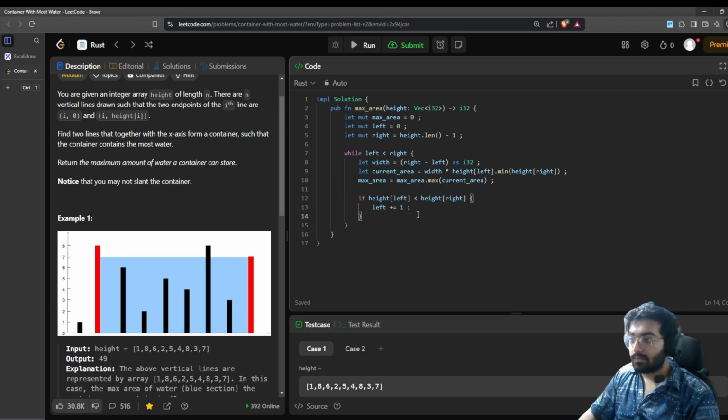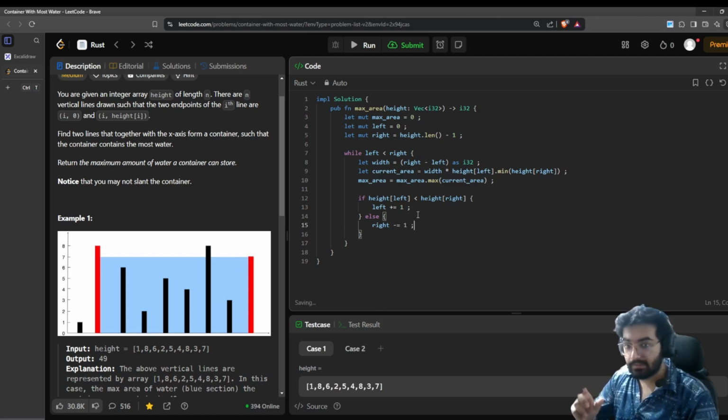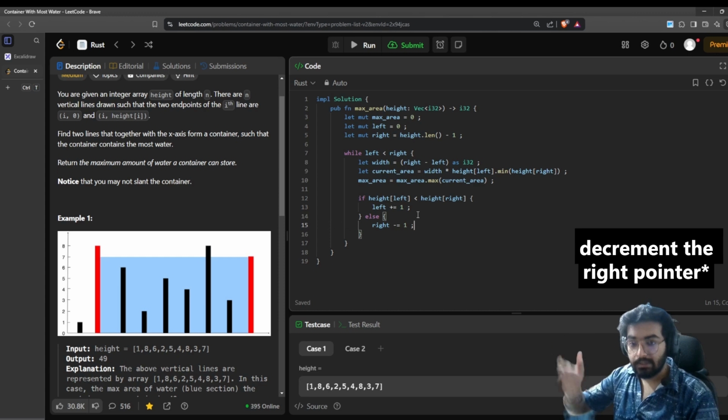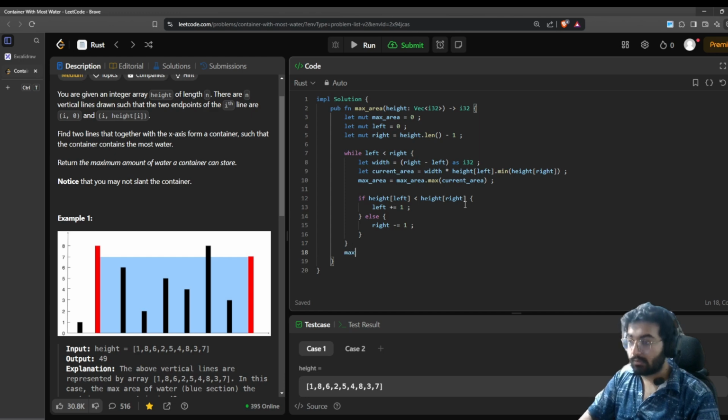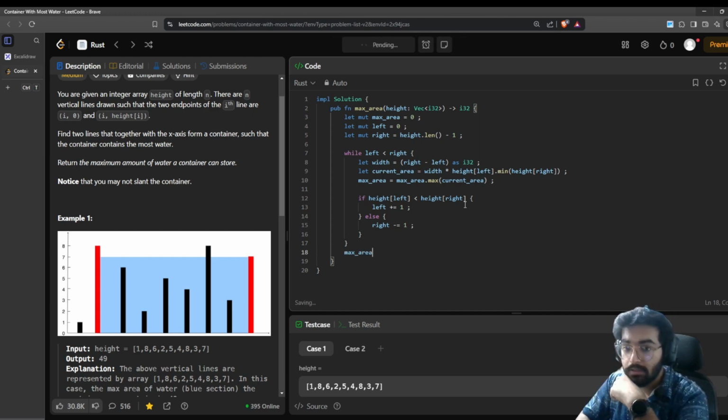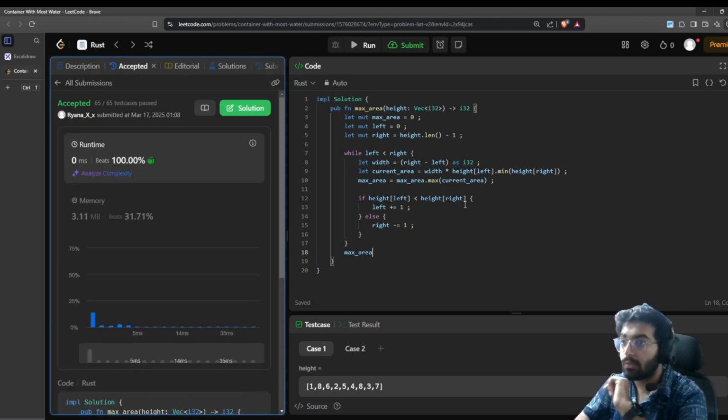And the else condition would be right minus equals 1. What this does is it would decrement the right pointer and move it towards the left. Now we would return the max area variable, and that should be it for the question.